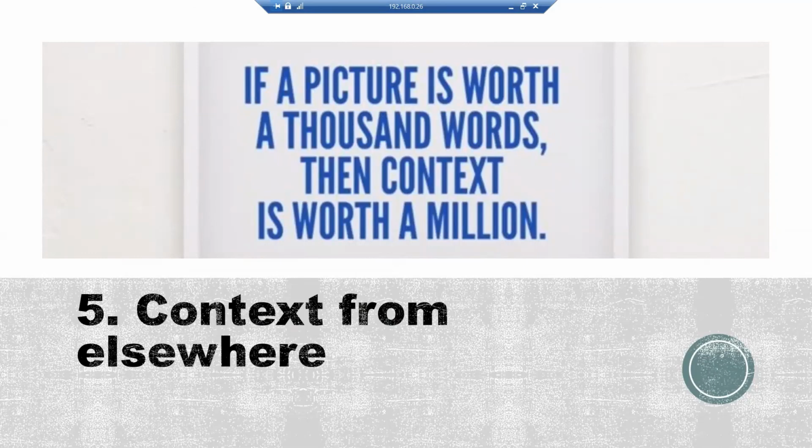And then number five, look at context from elsewhere. So if you're really stuck at a dead end, have a look at your artifact, have a look at your site, and try and look at other places in the country or even the world where that site or artifact is found. And then you can compare. Perhaps that can fill in a bit of your story, that what you don't have evidence for in your own area, you can at least presume there would be a good chance that that would be happening. So for example, if I found a gold ring that had a very distinctive mark and I was stuck at a dead end, but then discovered that that gold ring with that mark had been found elsewhere in the country, that would be worth my attention as well to help understand what's happening in my own area.